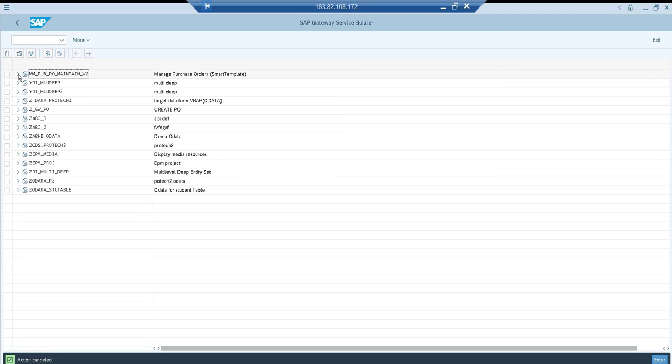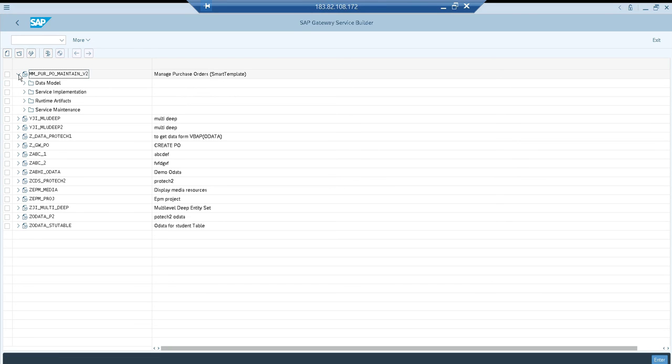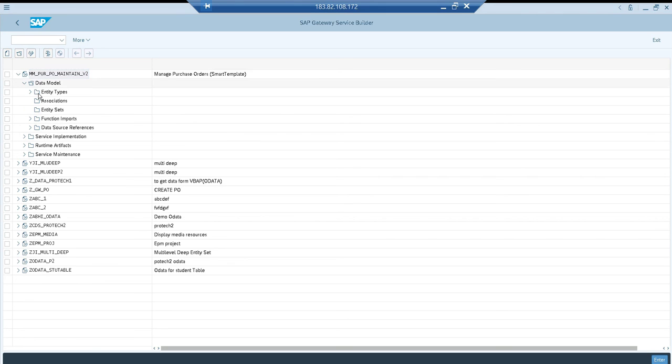So this is the project and you have to open it, and you can see the data model first, to understand how the entity sets are created, whether it's coming directly from any structure or any CDS involved over here. This is a little bigger project, and if it is custom, it's very simple for you to identify the project: get the service name from F12 developer tools, and from there you can get the project. Once you get the project, it's very easy because very few methods and classes are defined, not like the standard one.